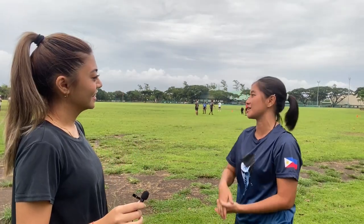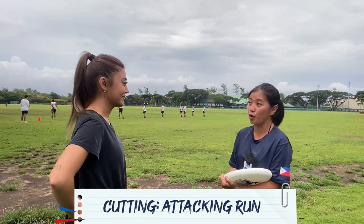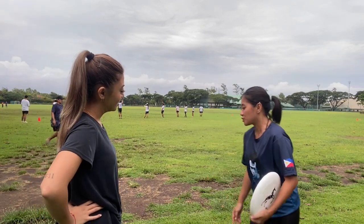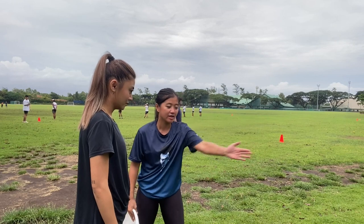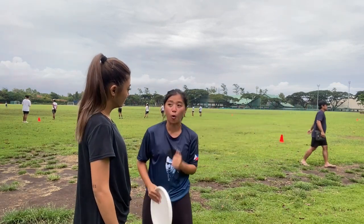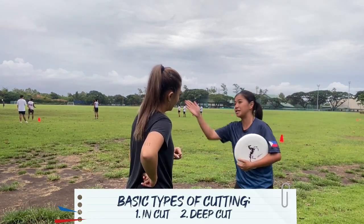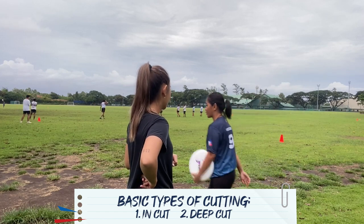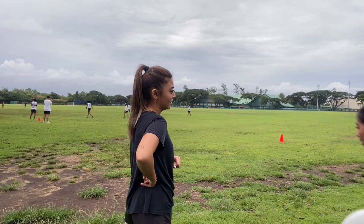Let's do it. Cutting is a dynamic cutting para makascore. Your goal is iwanan yung defender. So by dynamic cutting, ako yung defender mo, and this is the open side, you cut in a direction or an angle na ma-open up. So, may angles yan. Puro angles lang yung cut. Hindi siya pwedeng diretso ka lang. So you have to make it dynamic. Like, cut here, then cut back.